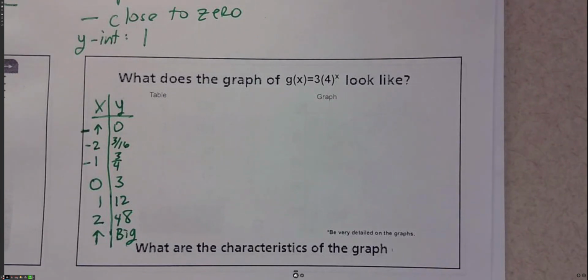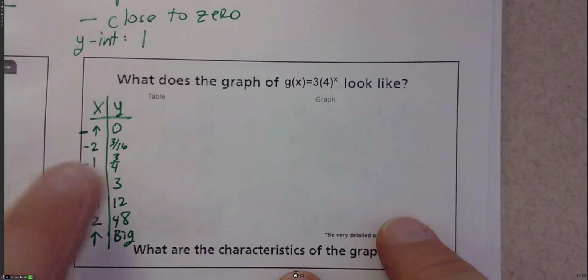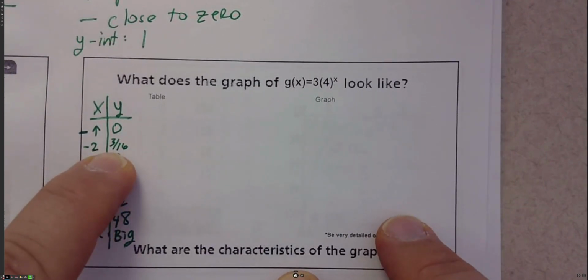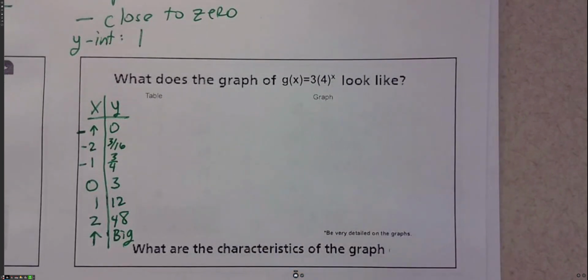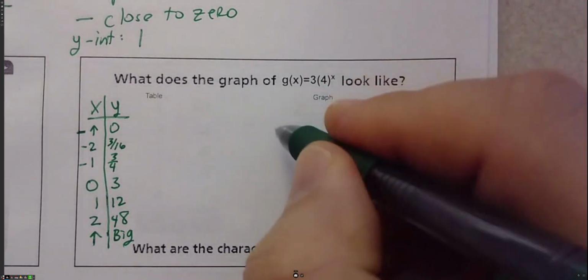Wait, how did you get that? That's the Young Sheldon. 3/16. That's what that is. Hey, I've got a question. I thought you said it was 6. What's the biggest number you can go to? What's the biggest fraction you can go to?